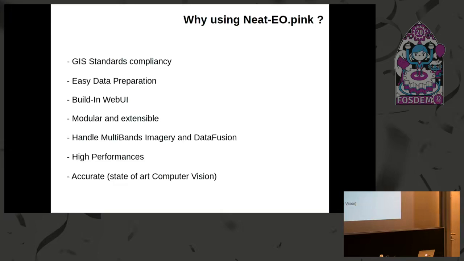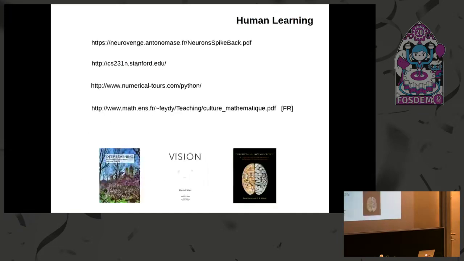So you can, for instance, use vector, rasterize your vector, and add it as an input alongside your imagery. So it's really the same idea as a GIS map. You compose your map by adding several layers, and with this stack, you can train and then compute. It's high performance and it's accurate because we use and reuse the latest computer vision papers available. If this field interests you, there is in one slide all the best resources to learn from.